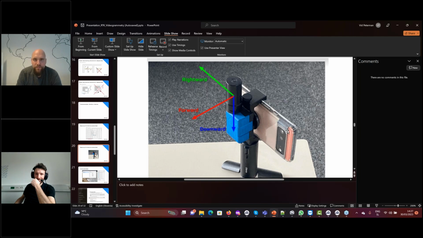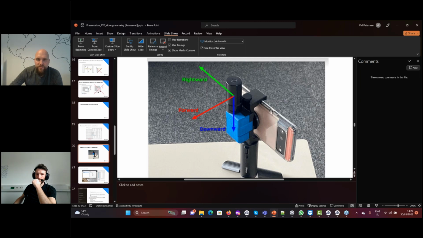And in order to get best accuracy out of this device, it will be best if we can measure this offset. So the coordinate system that we use in this case, we measure how much the camera is rightwards relative to the antenna, how much it is forward, and how much it is downward.